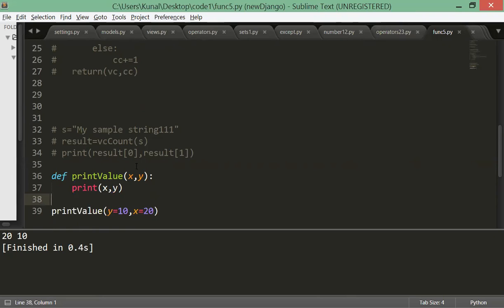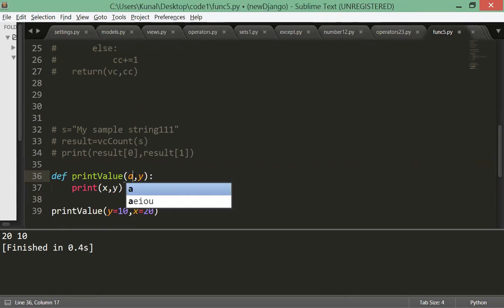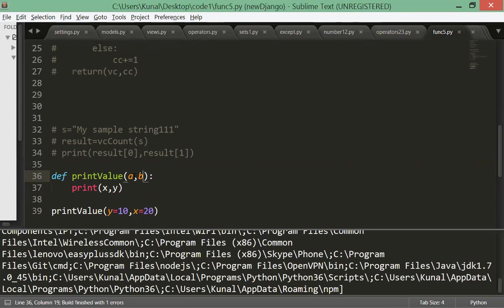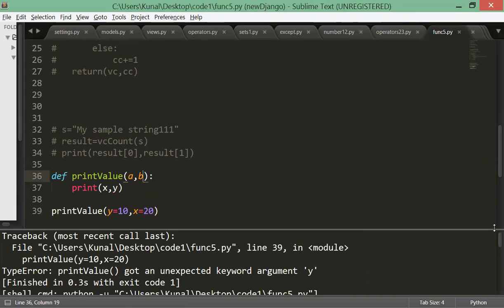Now the important thing you need to notice is, in this case, your variable names matter. This is called keyword arguments. You're assigning a key to your parameters, and your key should be the same as in your function arguments.